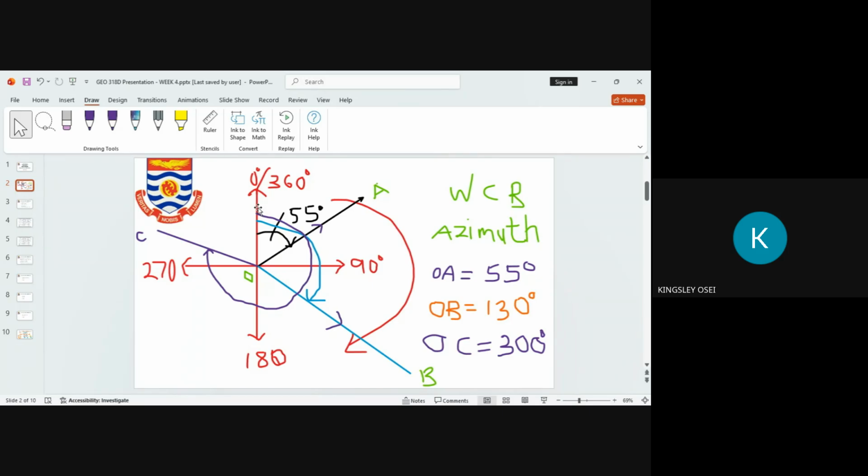You always start from the north. The north can be magnetic north, it can be grid north, it can be geographic north. It doesn't matter which it is, because whoever is put there, you will only qualify the bearing. For instance, if the 0-360 is in the direction of the magnetic north, all my values should be called magnetic bearing. If the direction of the north is the grid north, all my measurements will be called grid bearing.